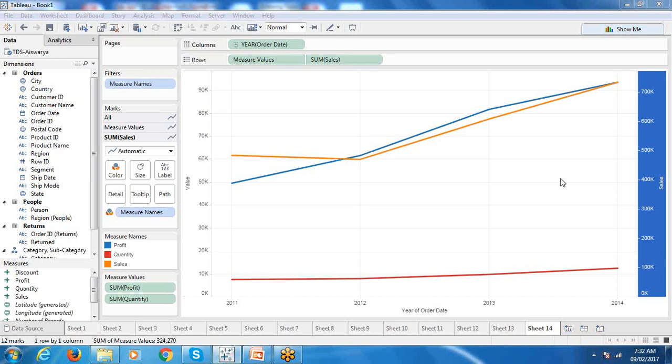Any questions? No, sir. Is it clear? Only the columns and rows I'm confused about, sir. Okay, what is the confusion? When I heard it for the first time, they told that some of the things we have to keep in the columns and some of the things we need to keep in the rows. That's what is confusing.